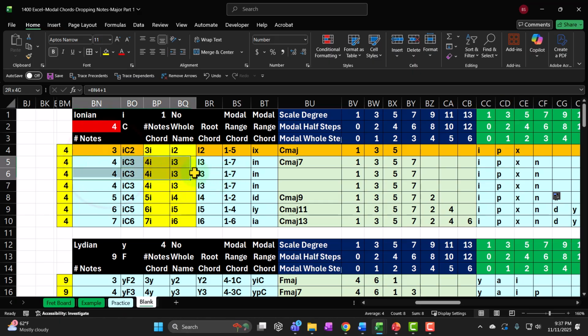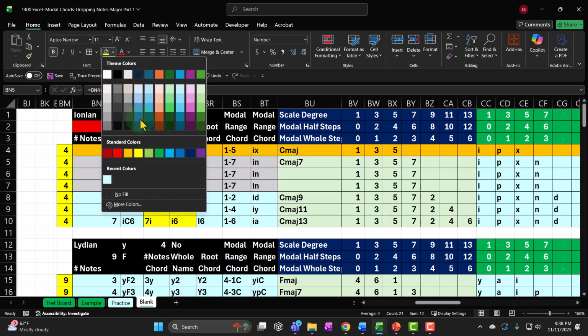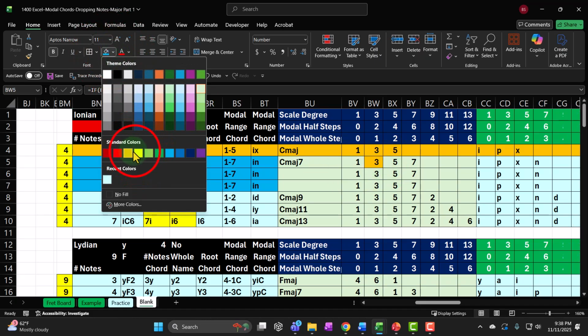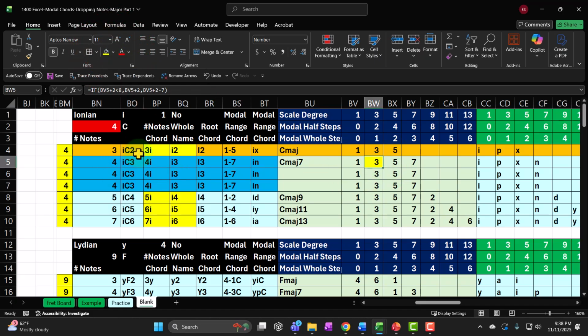So we're working in these 3 items. Let's make those orange, or, I don't know, darker blue so we can see them. Right, that's where we're working right now. So now I can say, okay, let's say that we make the 3rd the one that we drop. Now, if I make the 3rd the one that we drop, then it's kind of weird, because I don't really know if it's a major or minor, because that's the defining factor. But we could still call it, the assumption would be, the C major 7 with no 3rd. Is that basically the naming convention?